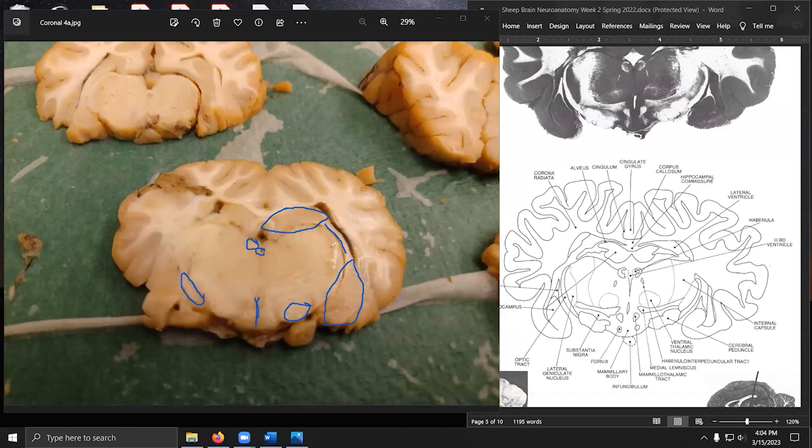The LGN, I do think that we kind of see it here in this darker area. Let me go ahead and undo that. I think that this darker area here is the LGN, and we can kind of presume that this would be the optic tract right there, the lighter colored area. Let me go ahead and remove those drawings for better visibility. And that is about it for what we can extract from this image here. So let's go ahead and move on and see what the next one looks like.